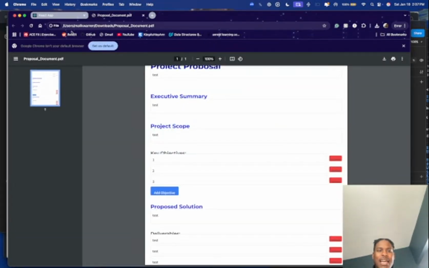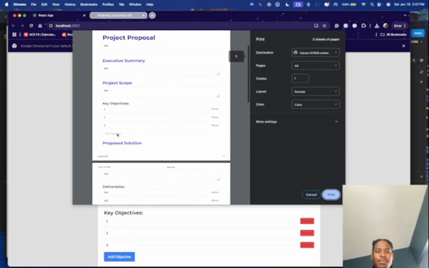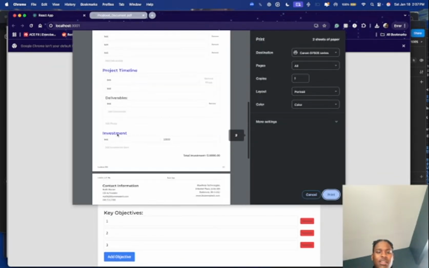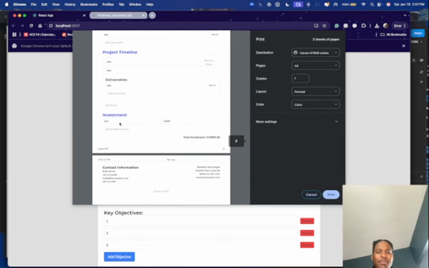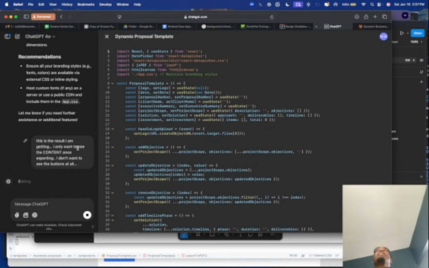Yeah, so right now, I want to see... Yeah, because if you also do a print screen, you get the formatting and everything, but I don't want to see these add items and whatnot. So maybe it just needs to... you have the setup screen. So maybe we can set it up in a fashion where there's two screens.